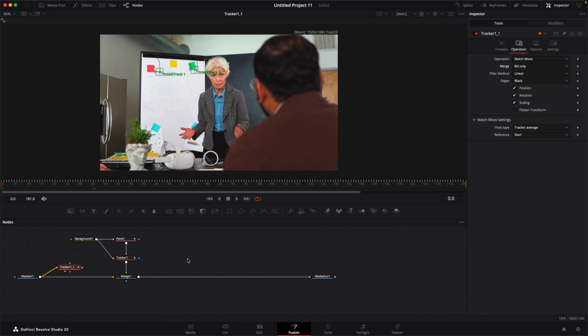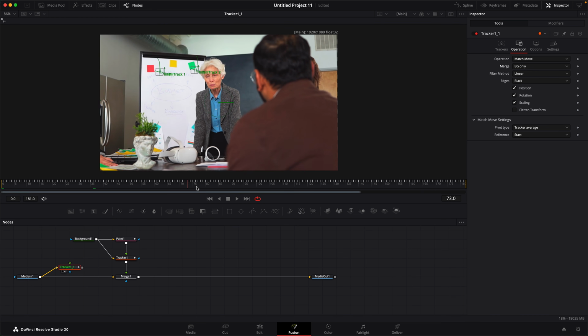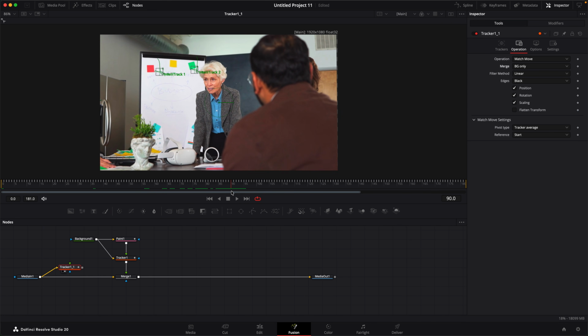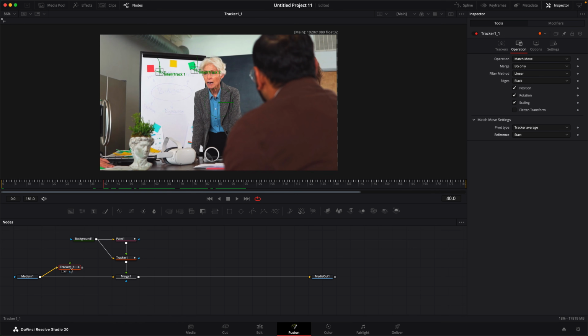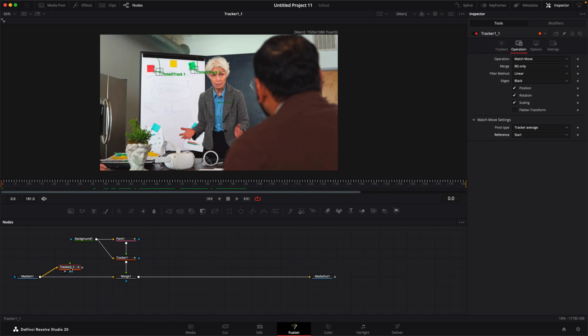Again, this is why the Tracker Plus would be really helpful, because if you go through the shot and say you want it stabilized at frame 90 after you've done the tracking, there's no option in here to change the reference time to anything other than the select time, which would be frame 70, start or end frame. And then you could do the average, but that's not going to be really helpful. So you can be more precise with the Tracker Plus. Okay, but anyway, it's okay for this. So on frame 0, we are perfectly stabilized, and it shouldn't make too much of a difference for this one.